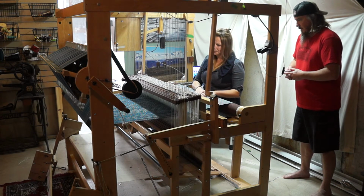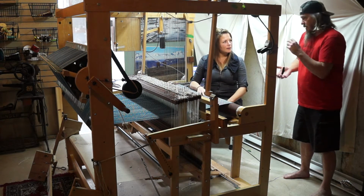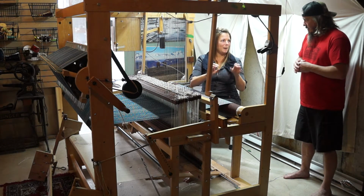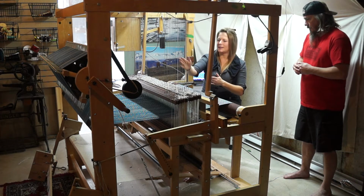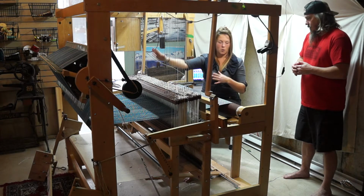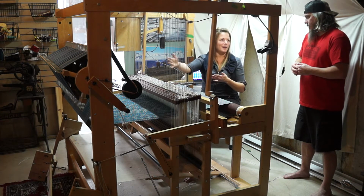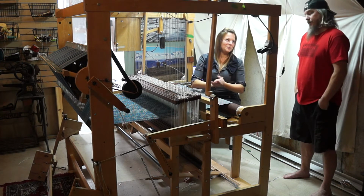Nice. And how long does it take you to do everything? Like, how long does it take you to put a warp on? There are so many variables. Okay. So if this is a simple design, then I can be done in 2 hours just to warp. But if it's something like those gradient warps, it can take me a day to set it up. Oh, okay. So it depends. Nice, nice.